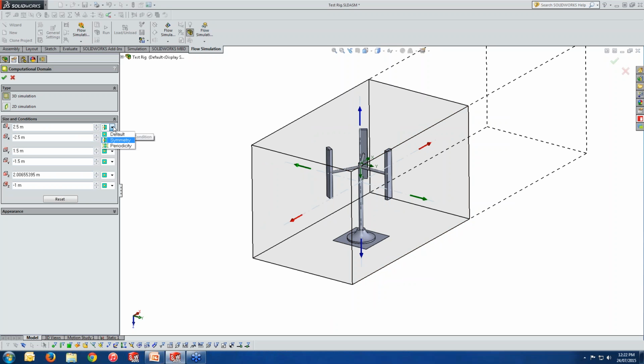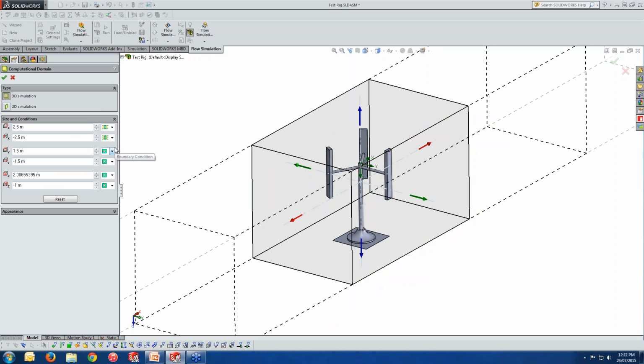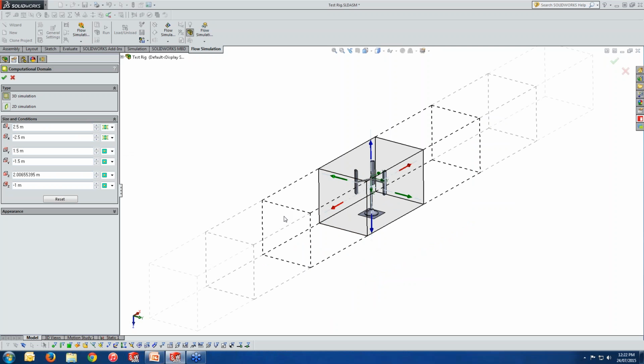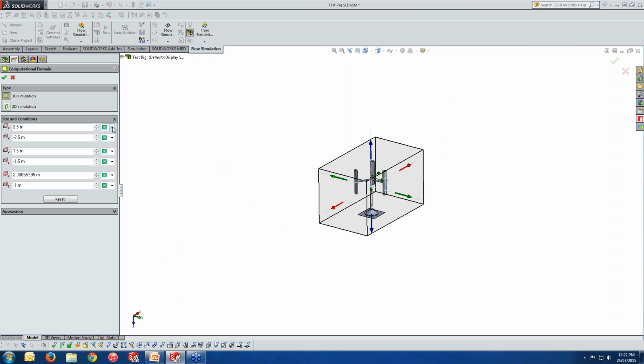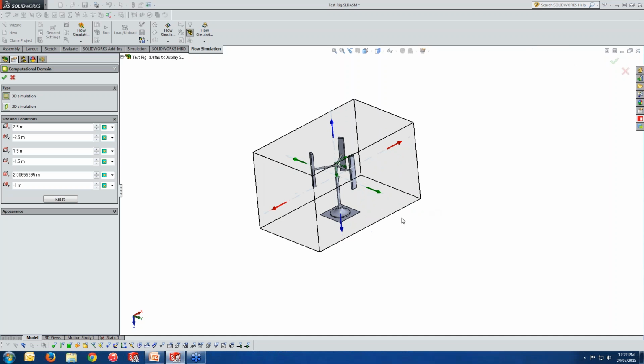Also, you can say there is a periodicity, meaning it is going to repeat a couple of times in our domain. If that's not the case in your study, then you simply have to accept it as it is.